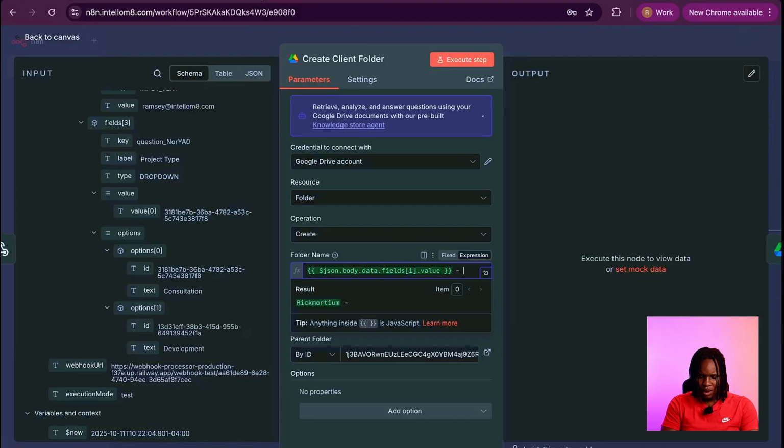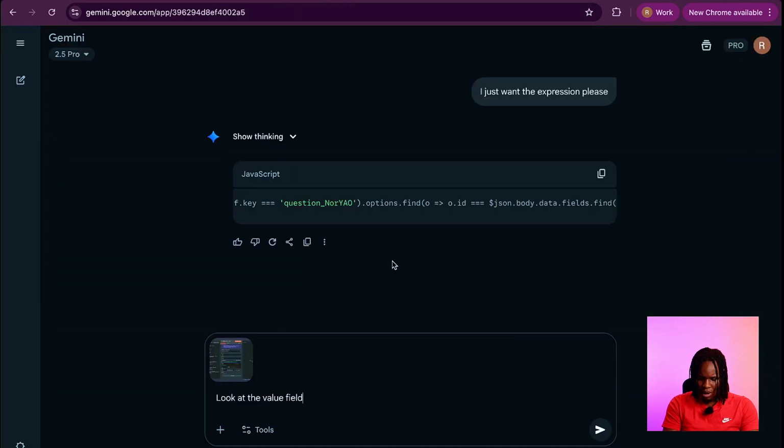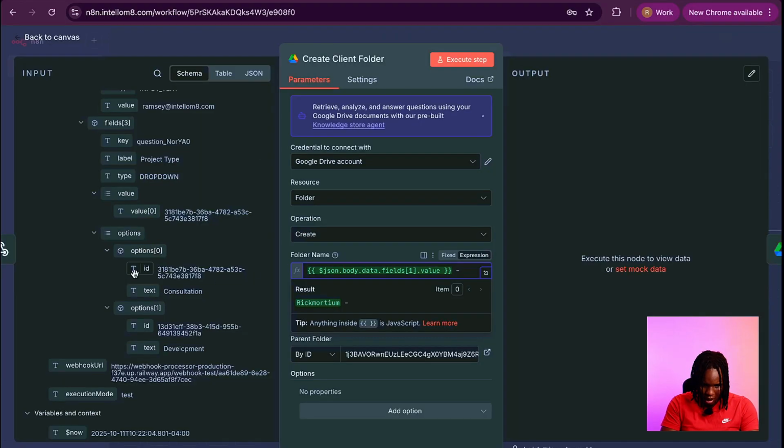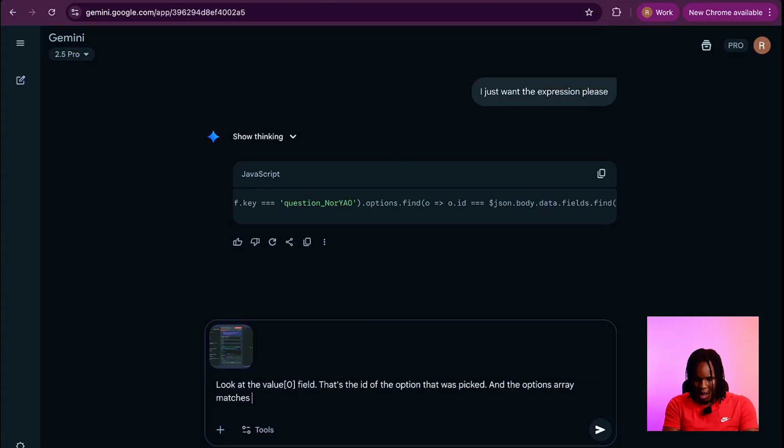So look at the value field. Which value field are we looking at? It's this one right here, the value 0 field. That's the ID of the option that was picked. And the options array, that would be this array of options, matches IDs to text, to the actual option names.